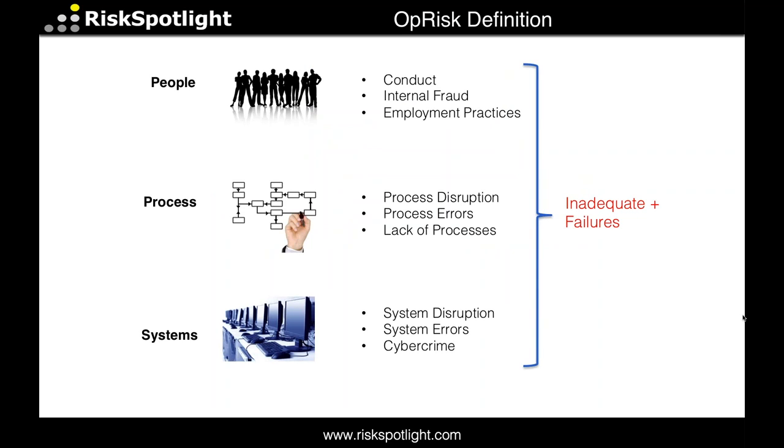So here are the three elements, if we expand again that definition. The definition talked about people, process, and systems. From a people perspective, that's a key element. And because people are everywhere in the organization, operational risk pretty much covers the whole organization, because if it covers all the people, all the processes, and all the systems, the footprint of operational risk is much wider than just credit risk or market risk type of disciplines.